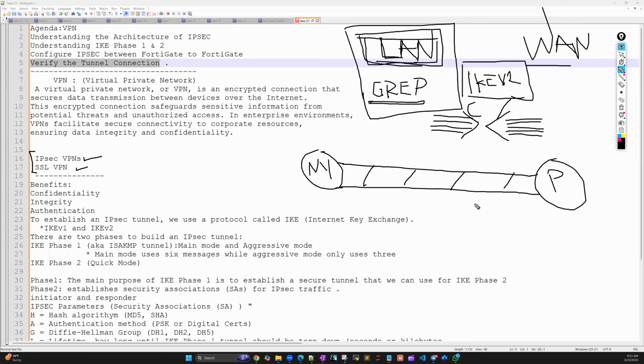Because we cannot presume that there is no vulnerability or there's no bad actor out there scouring the internet, looking for vulnerabilities or looking for sessions they can hijack.